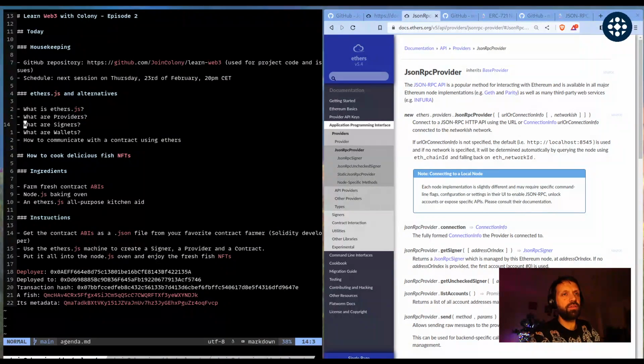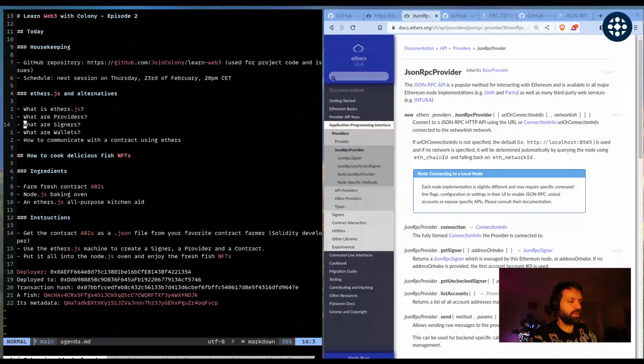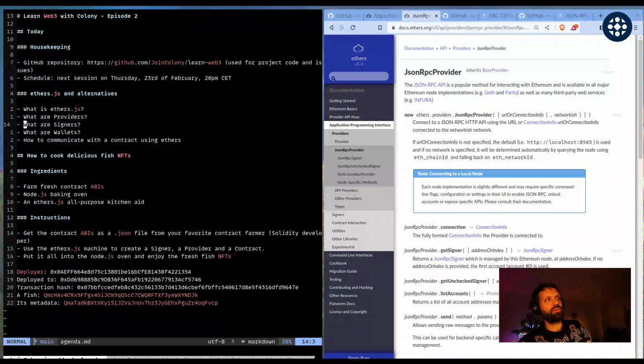Furthermore, you can, for example, create a wallet from a mnemonic phrase. Or I think Ethers even supports the old JSON wallet specification, which is definitely also not recommended because it just holds a whole wallet in a JSON file that you keep somewhere.